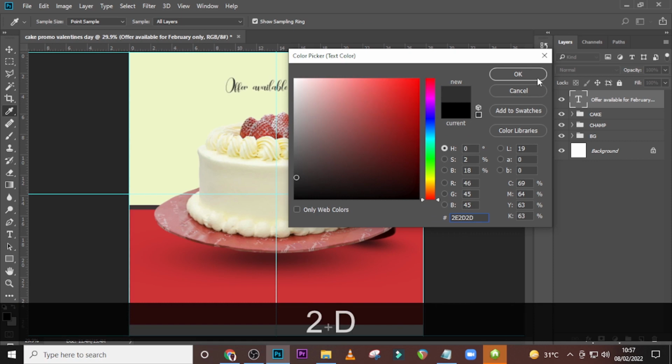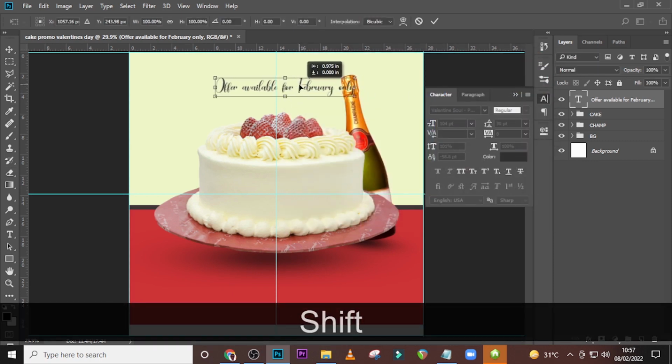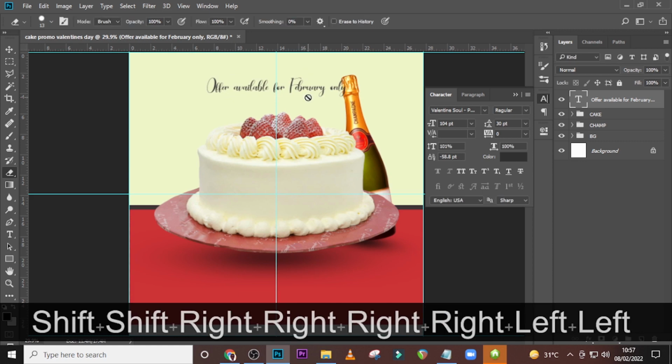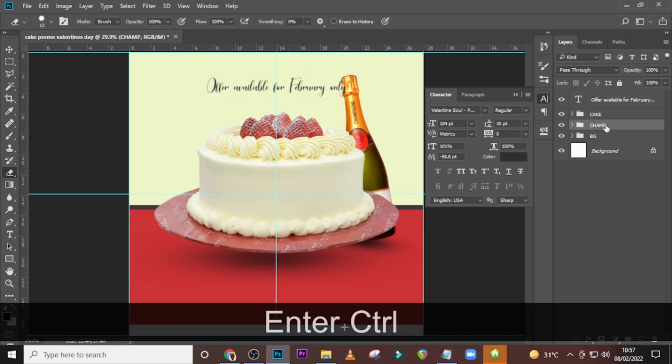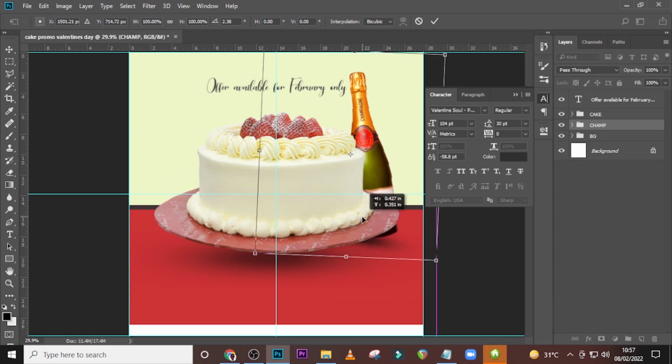It's not too dark. And then let's transform it and put it in the middle. Okay, let's put it in the middle of it. Now this will also help us to adjust our champagne a little bit more and drag it somewhere here. Awesome.